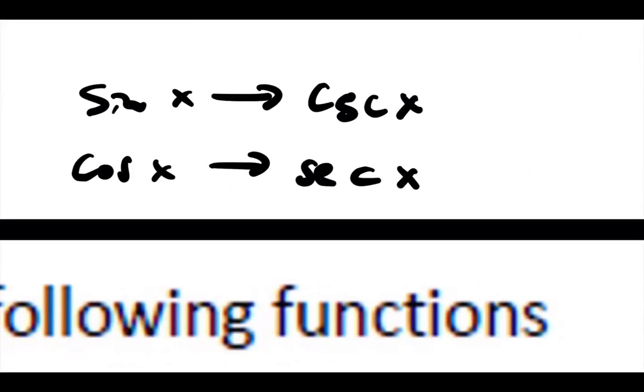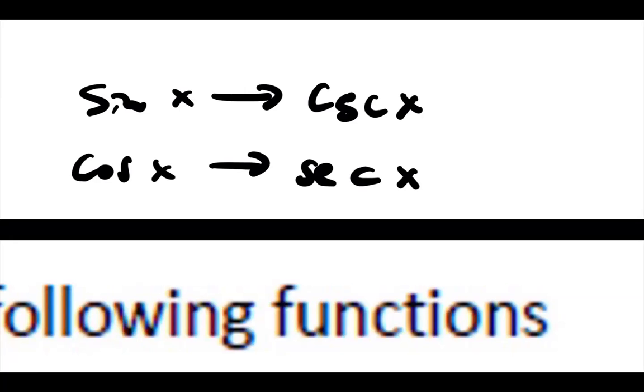Sine of x goes with cosecant, cosecant goes with secant: S goes with C, C goes with S. So S's don't go together, C's don't go together. If you're looking for the reciprocal of sine, it's not going to be secant because S's don't go together. So what's the other one? Cosecant. Same thing with cosine. If you're looking for the reciprocal of cosine, it goes with secant because C's don't go together. That's the way I remember it.